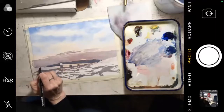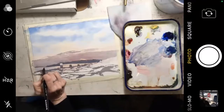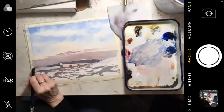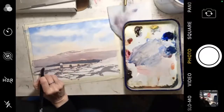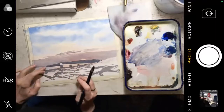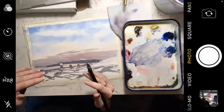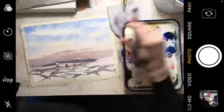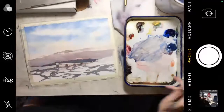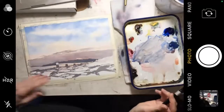It is super important if you're painting anything with water in the distance that you get your horizon line straight. Sounds like a simple thing, but you'd be surprised how many paintings I've seen with tilted horizons, water running off the side of the world. Probably done a few as well.